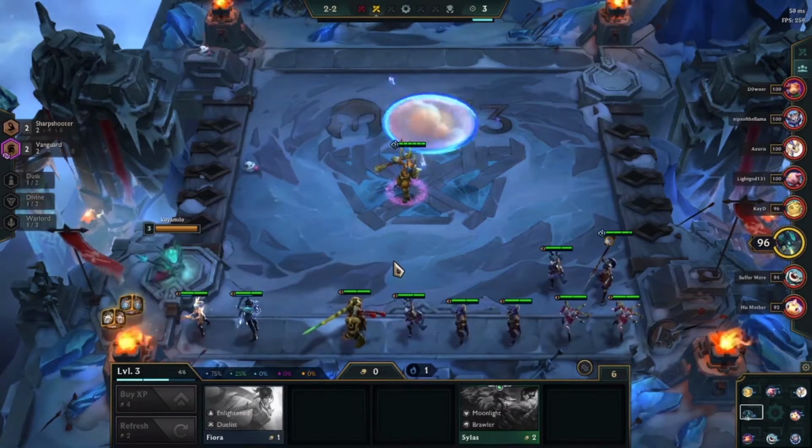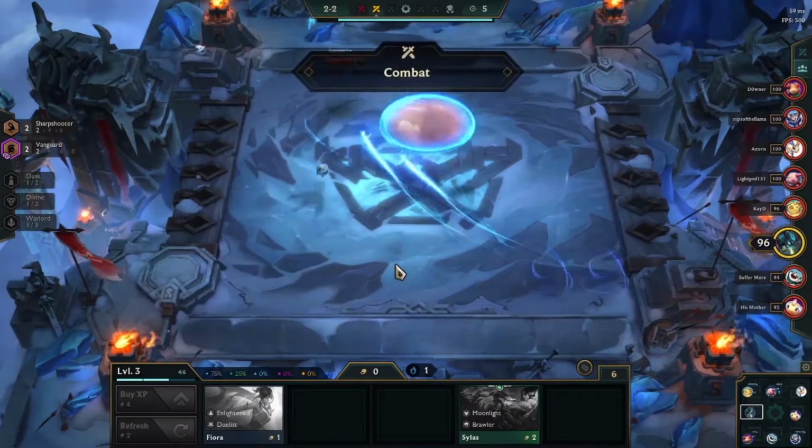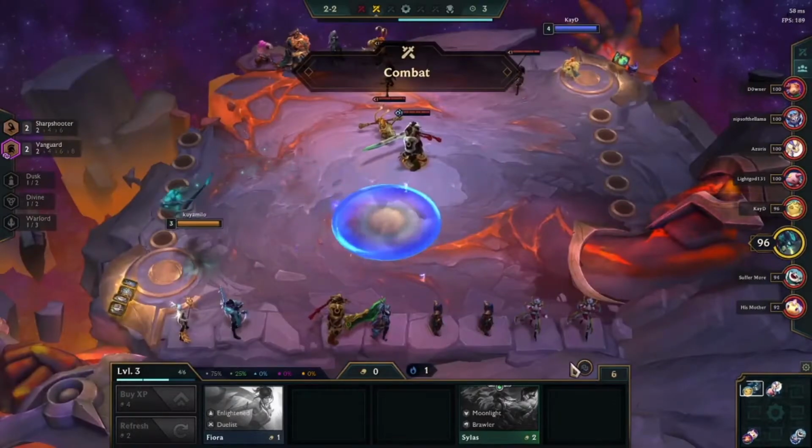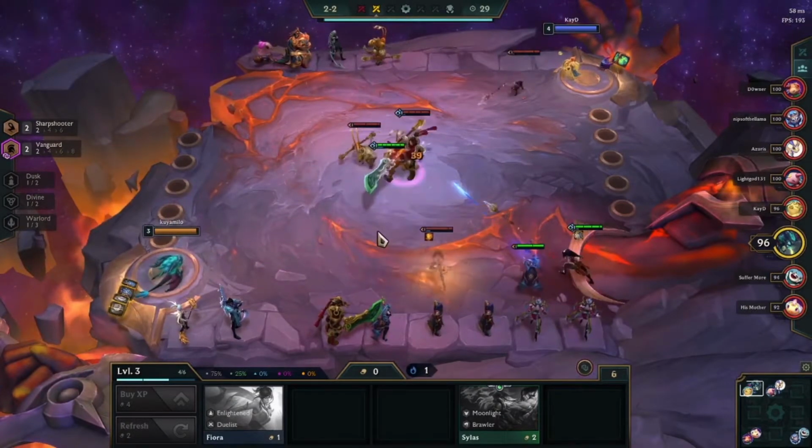So that's 5, 6, 7, 8, 9, 10. Wait, no, I don't. I sell for 10 next turn. Okay. Because I mean, you really aren't going to be using Lux and Aphelios anyways. That's an automatic 5.